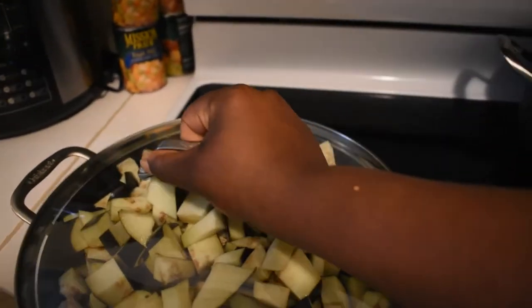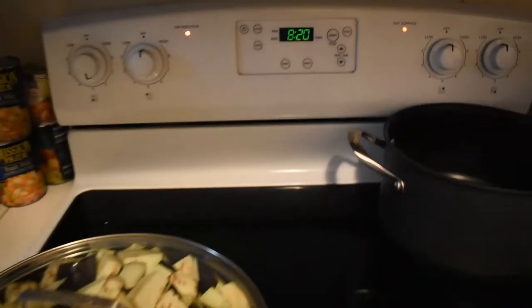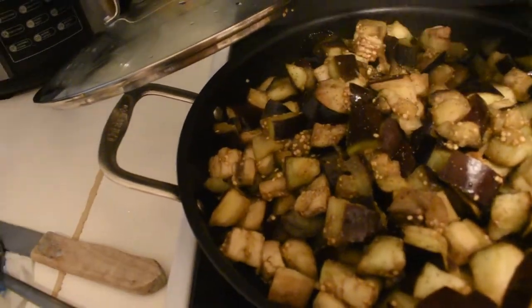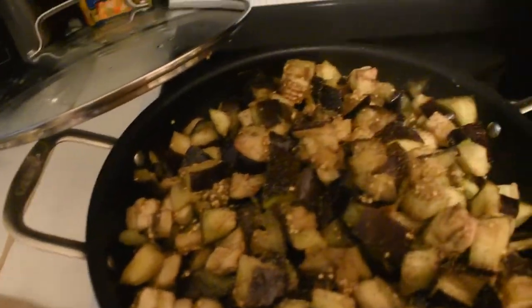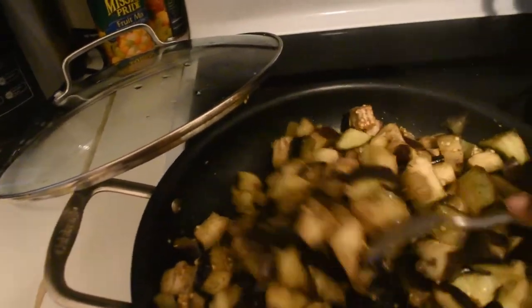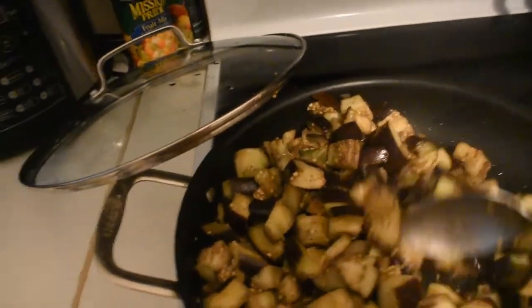Let it steam. Steam for maybe 10 minutes. I was busy doing stuff and it was steaming away, so that's how it looked. I'm just putting in a little bit of seasoning on it just to give it a little flavor — we're trying to get it to have a little taste because this thing could eat just like this.